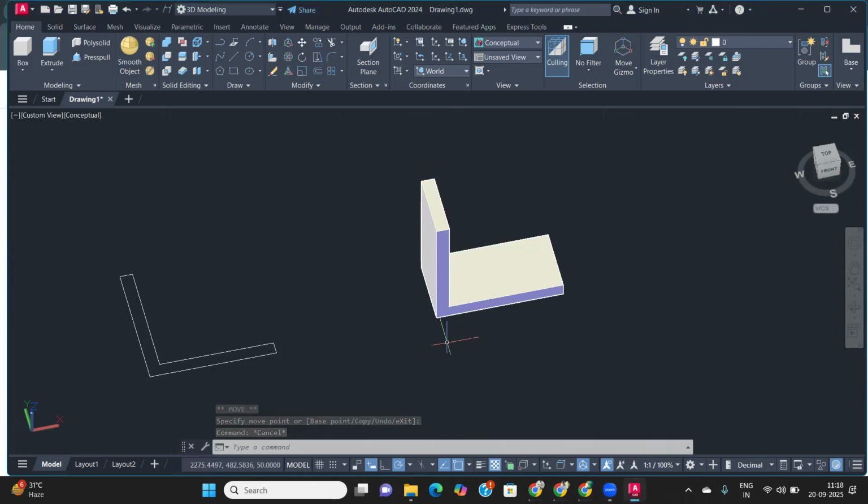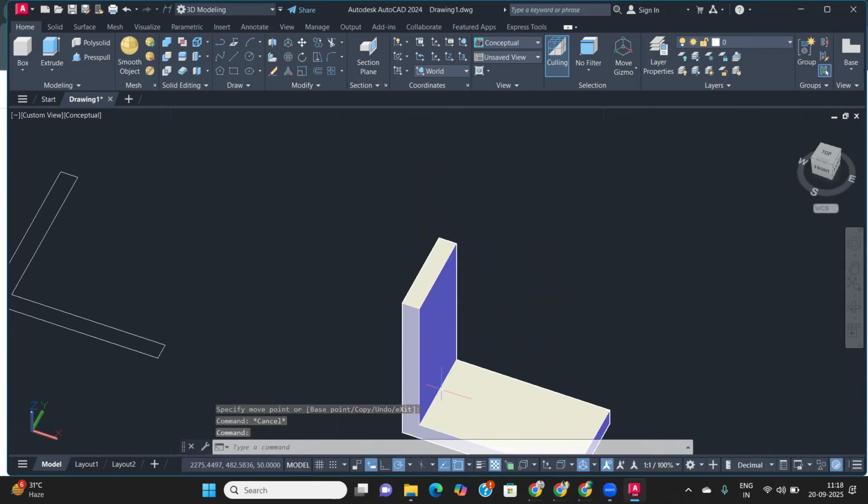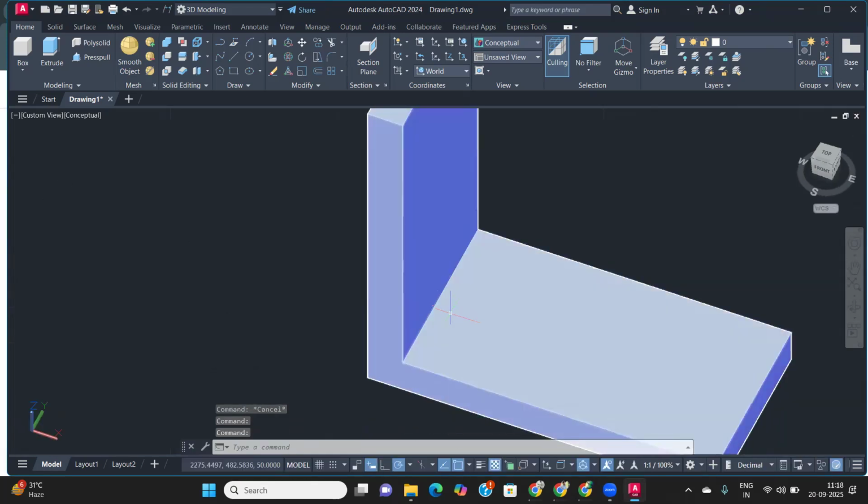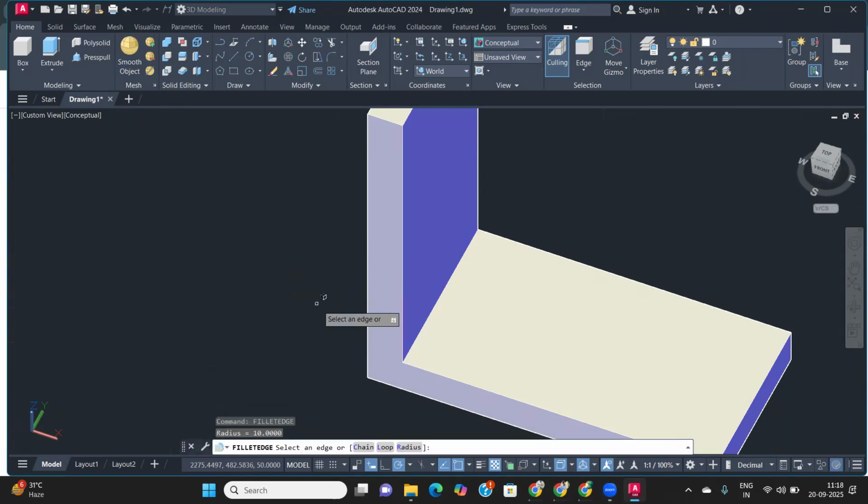I want to fillet this portion, this pad. With this pad I want to fillet here. Then how can we do this? Just select the fillet edge first. You can also fillet this portion, select fillet edge first, and this edge will be selected. Then write the radius, whatever you want the radius to be. Suppose I write the radius as 5, or 10, whatever you want to write. Suppose I select 5. If my radius is 10, whatever you want to apply here, just click it.